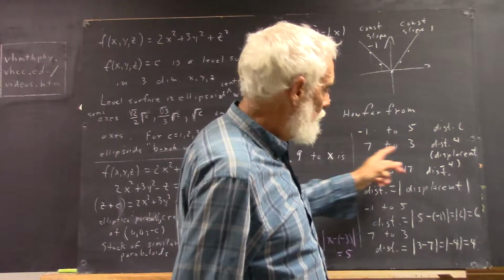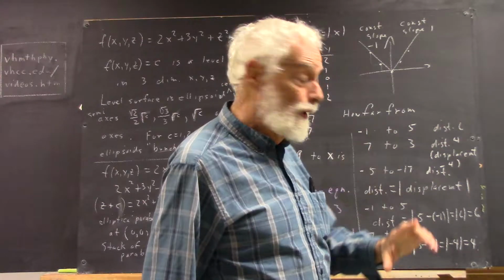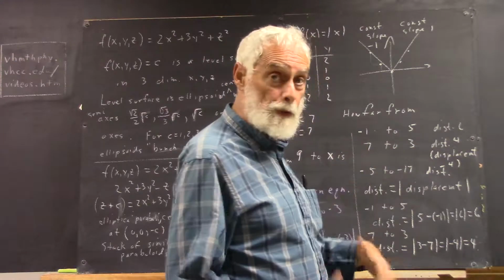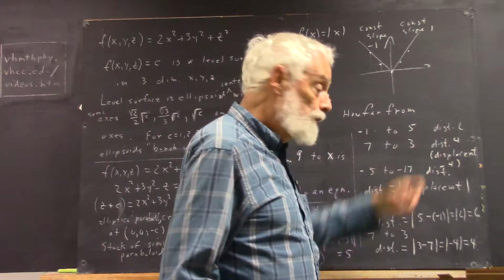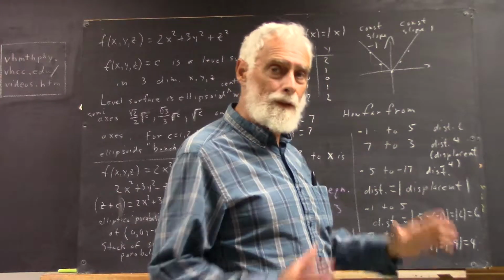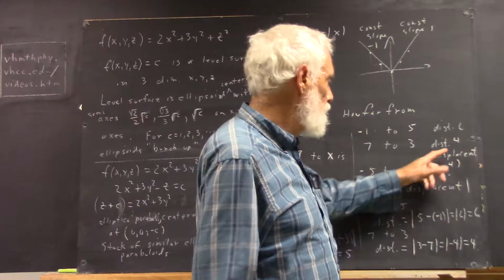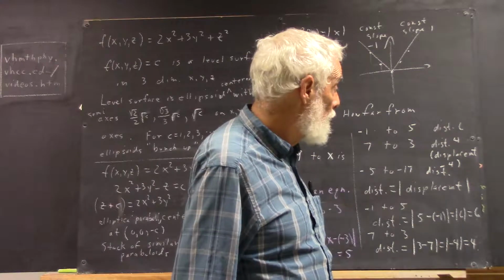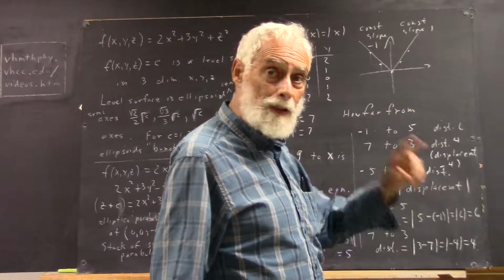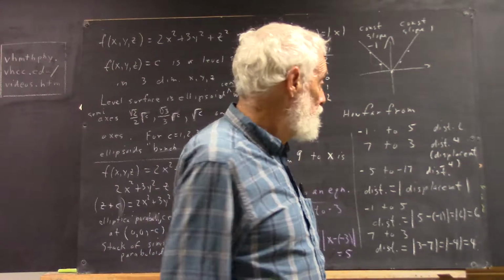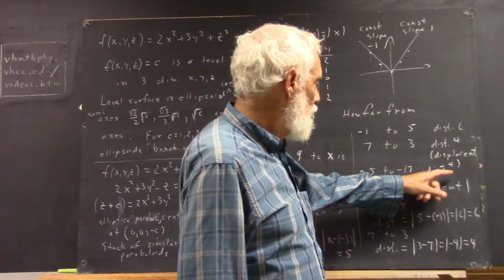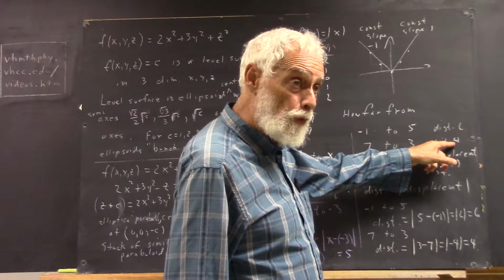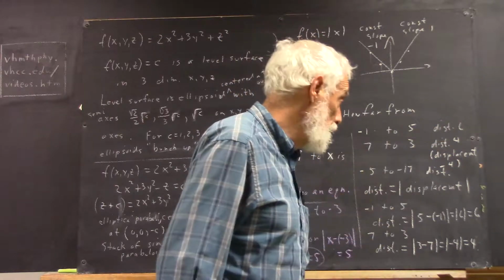Now, from 7 to 3. People did the same thing. They did 3 minus 7, which is what you do to get the displacement. And they told me the distance was -4. Well, that was pretty good because you got the right displacement, which was -4. But the distance is 4 because distance is never negative. And this might give you a hint as to how you get the distance. What do you do to -4 to turn it into 4? You take its absolute value, don't you?